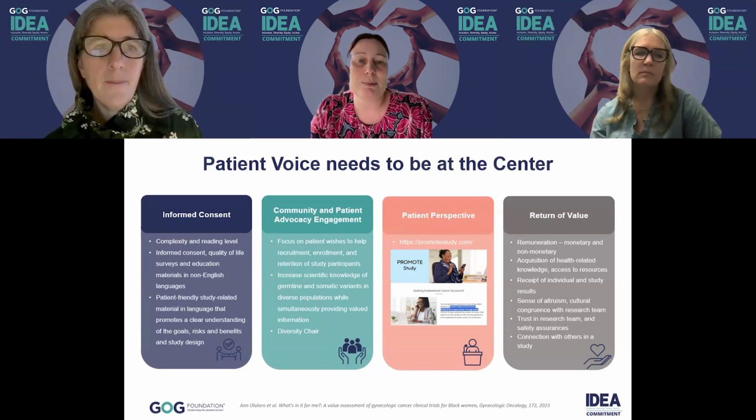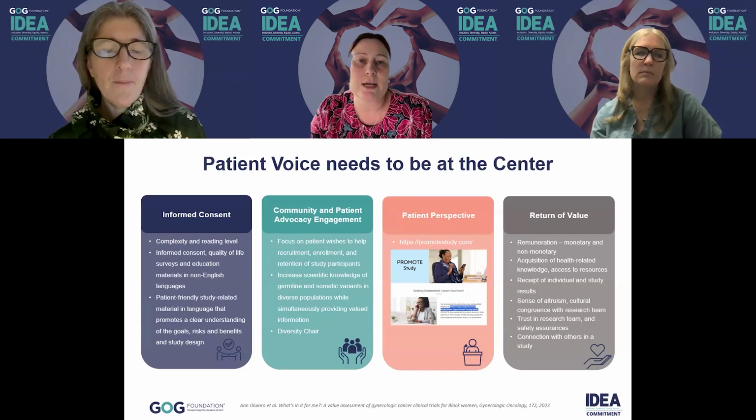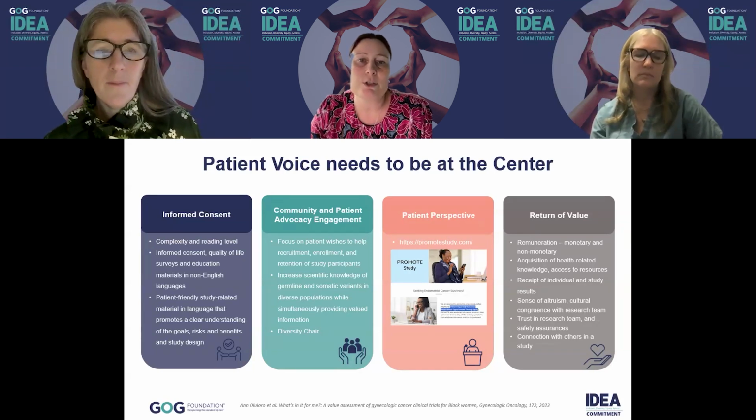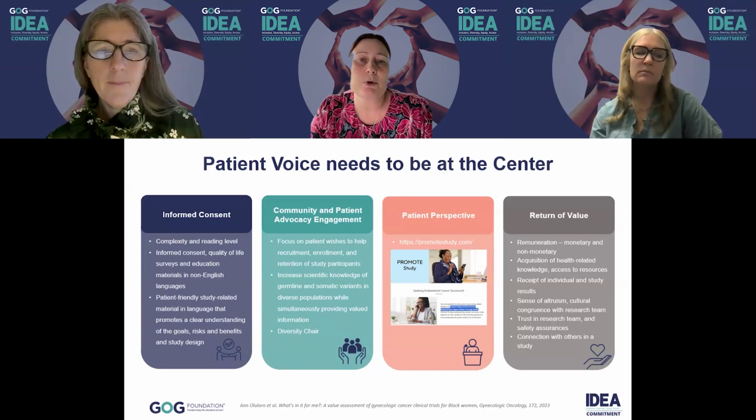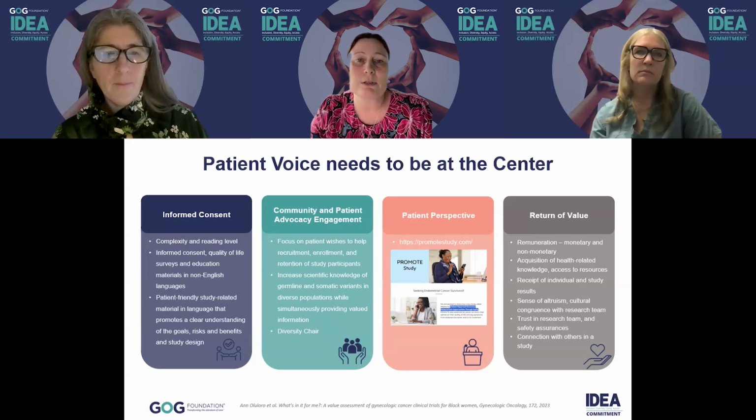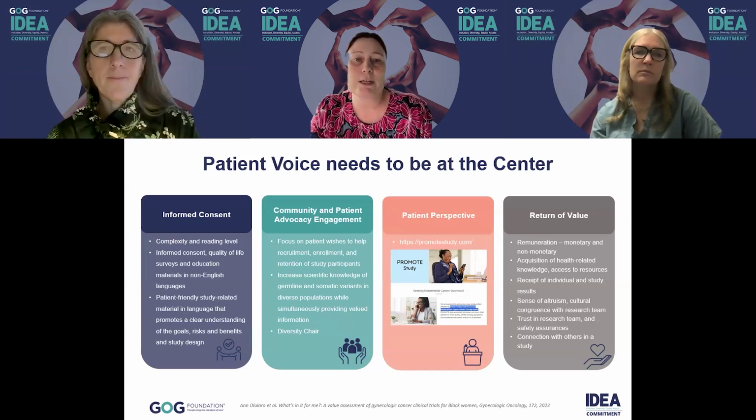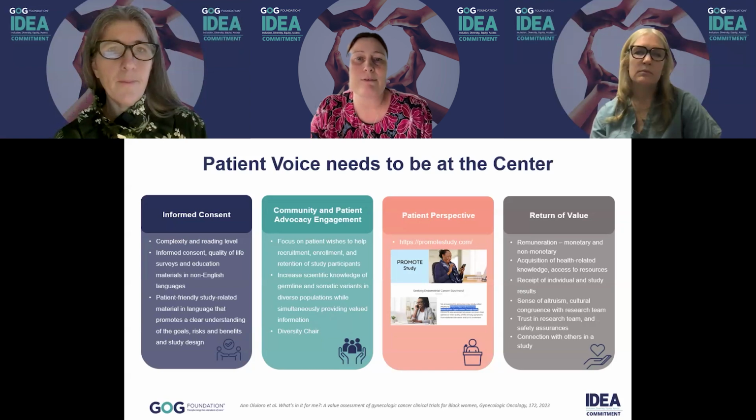And then there have been new initiatives. In February 2023, the SGO launched the PROMOTE study, which is a patient-reported outcomes measurement opportunities through equity study. The goal here was to develop new patient-reported outcomes for patients with endometrial cancer by getting contemporary measures of what truly is meaningful to the patient, but also to us as their treating doctors, and to develop those tools and then validate them.